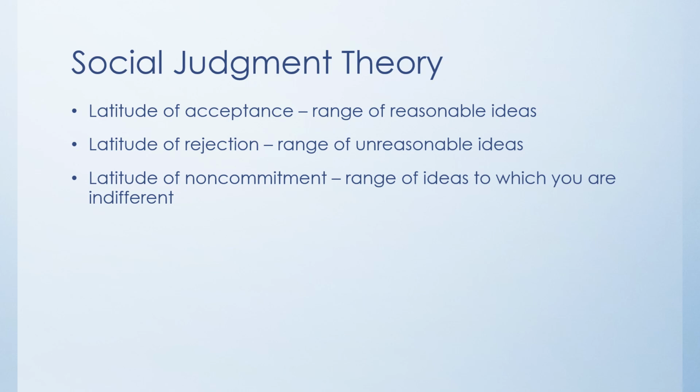So when we're trying to resolve a conflict, we have a position and our partner has a position, and we're trying to arrive at a solution that would be within both people's latitude of acceptance, or perhaps in the latitude of non-commitment if you're willing to accommodate your partner to some degree.